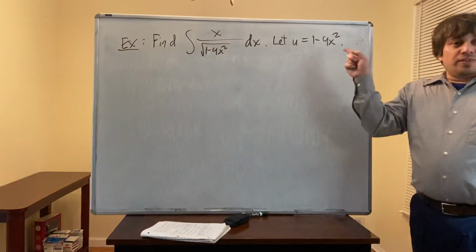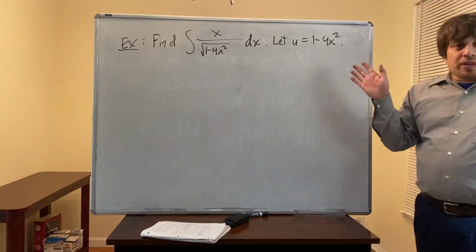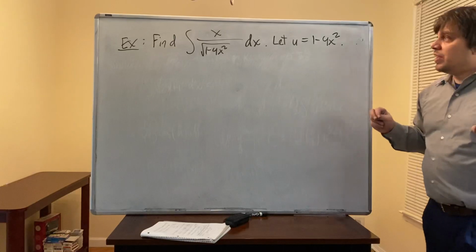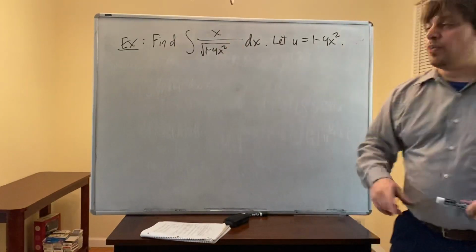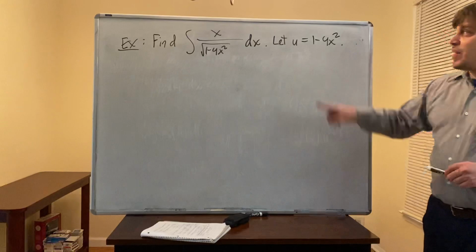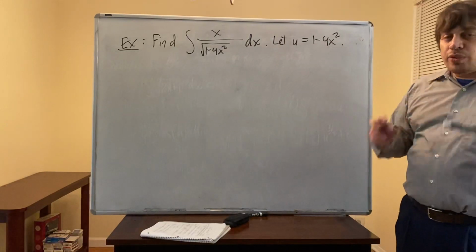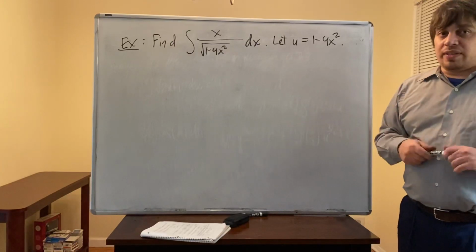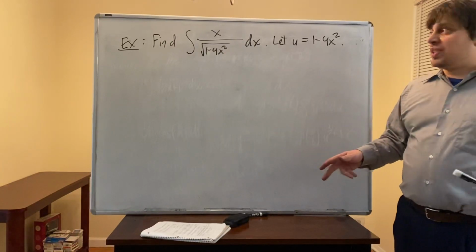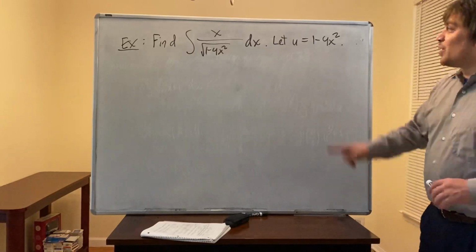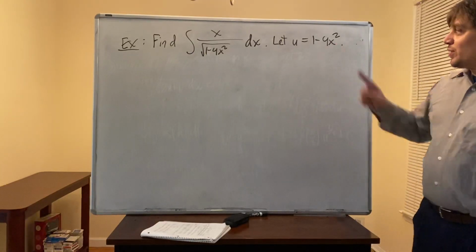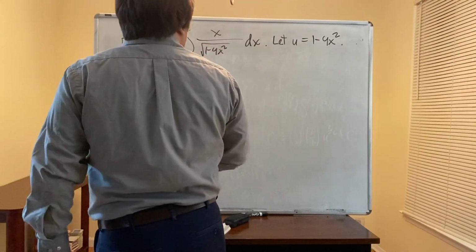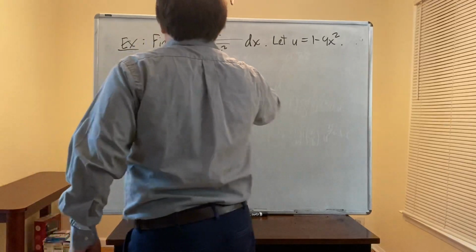And so I'm blindly doing this, right? So I don't know whether that u will work or not. But one good way to guess at what u is, again, is just the weirdest part. So the weirdest thing is the 1 minus 4x squared, and it's a simple expression for u, right? You usually don't want u to be something complicated, unless you're doing a very difficult example. This is the beginning, and so this is the easy problem, okay? So u equals 1 minus 4x squared. We'll let u equal 1 minus 4x squared. Then du is equal to negative 8x dx.